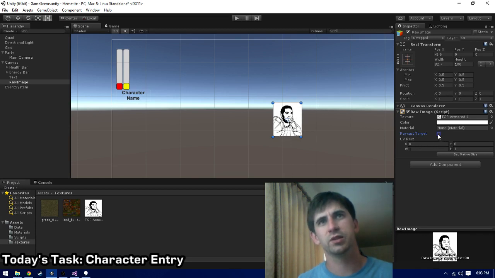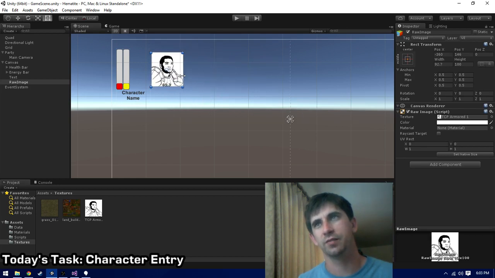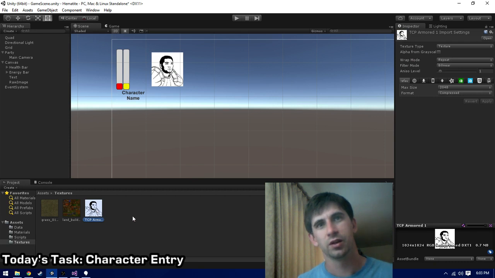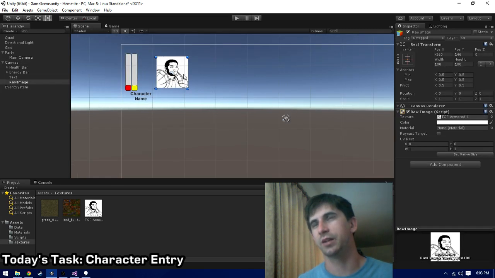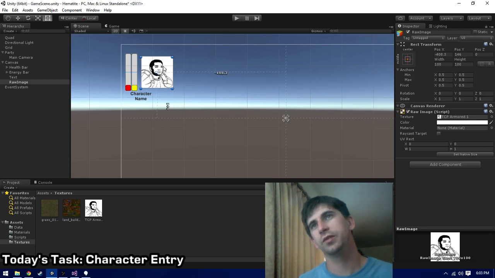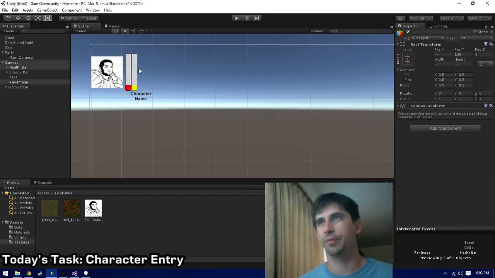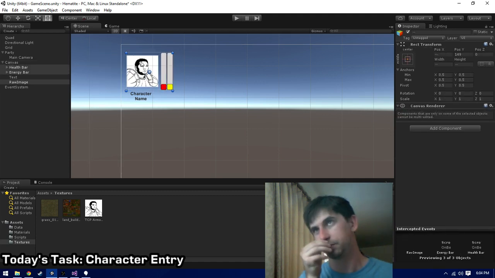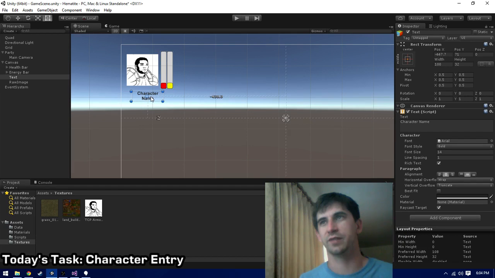Interesting. I wonder if there's some way to get the size to actually match a one-to-one instead of being this weird texture. Oh, this is a square texture. Okay, I should make this a square texture then. He looks a little wide, honestly, and that's kind of funny looking to me. Also, I'm not sure I like his portrait being on the inside. I kind of think it should be portrait and then health bars. So let's fix that. And he shouldn't be completely cornered, but we can deal with a lot of these details later.